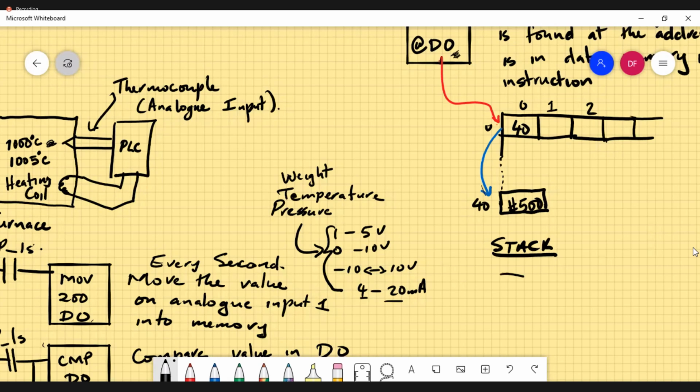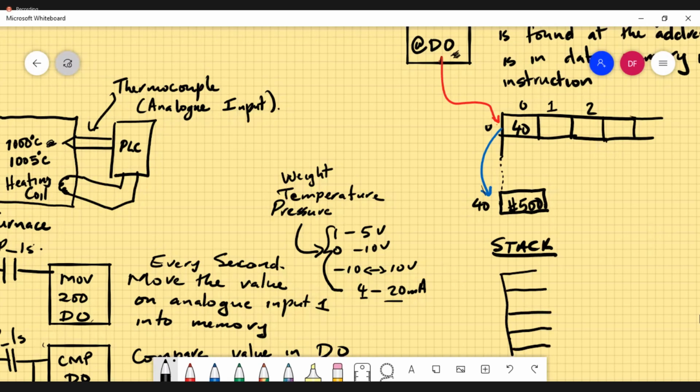Would it be basically first in first out or last in first out? All right. So when you're creating a stack, those terms are important: first in first out or last in first out, and it is relevant to the creation of a stack.